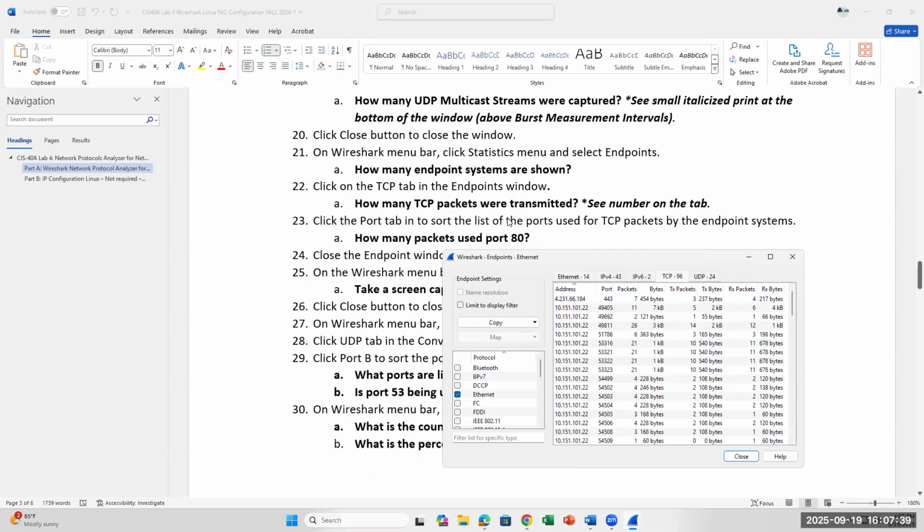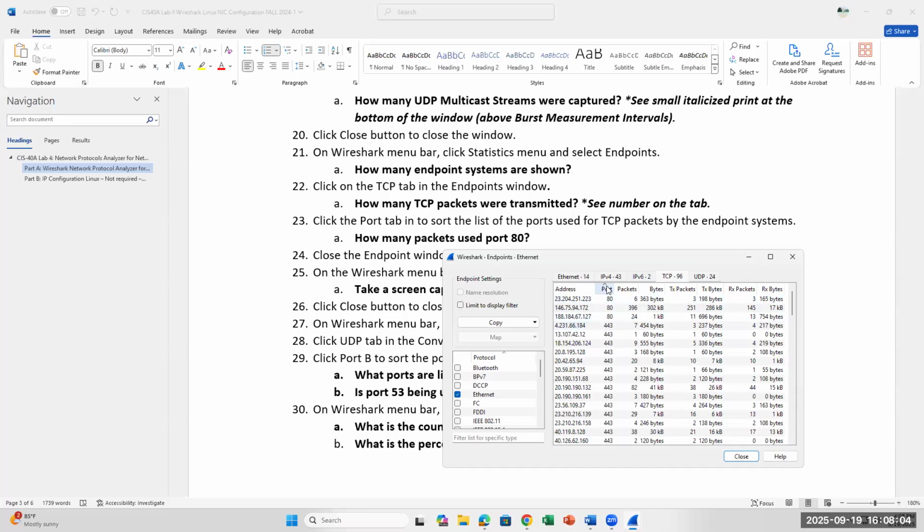How many packets use port 80? So you can sort the port by clicking port. Just click the port tab after you click the TCP tab, and I would see the 80. Because automatically it's going to sort ascending, so 80 is lower than the rest of the ports.